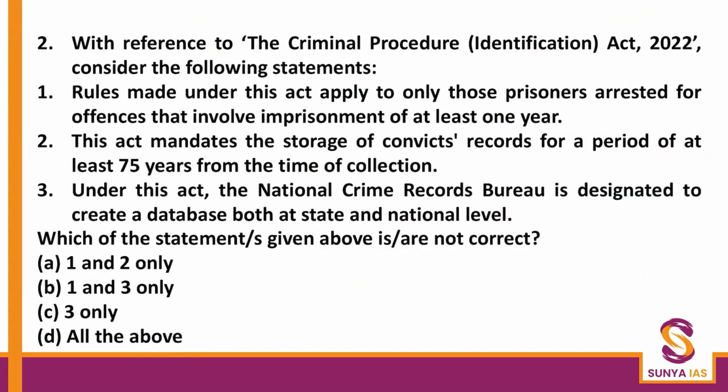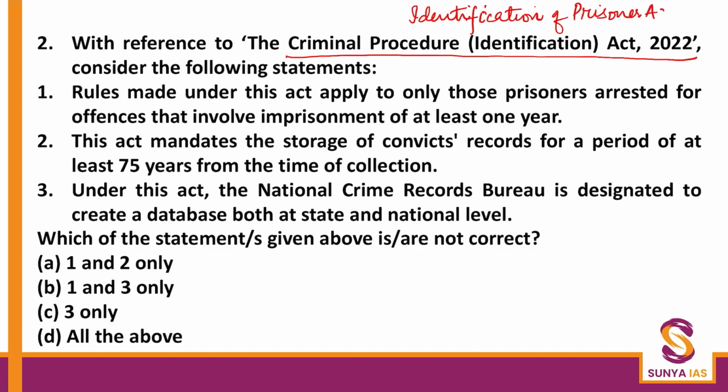Let's move to question number 2. With reference to Criminal Procedure Identification Act 2022, consider the following statements. Yes, class, this is important because this act has replaced the previous Identification of Prisoners Act 1920. Now it provides legal sanction to the police to take physical and biological samples of the convicts as well as those who are accused of any crime. Physical as well as biological samples.